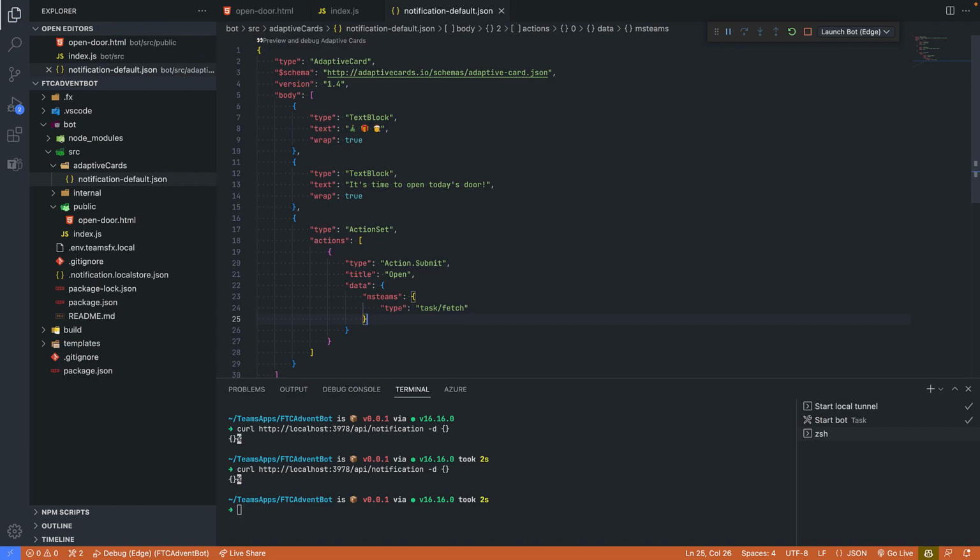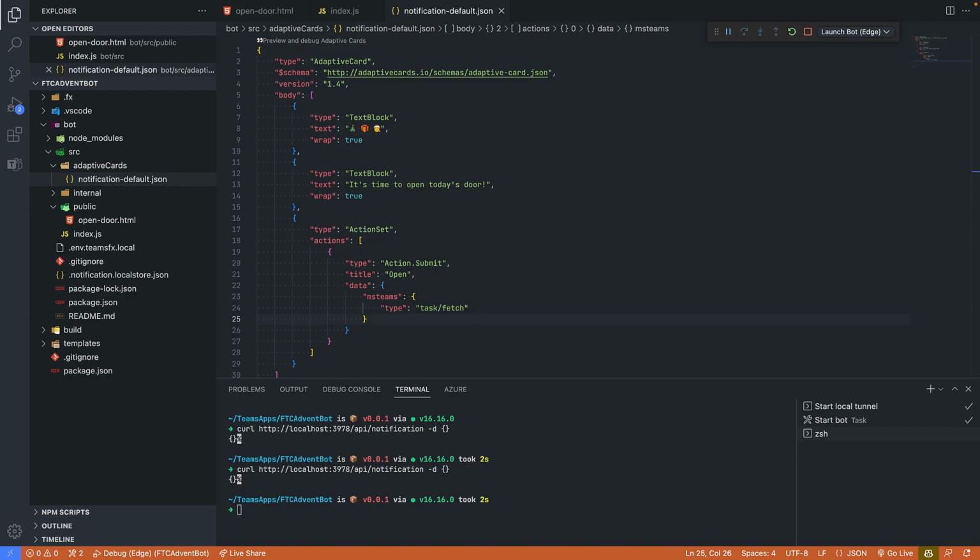Now what the Bot Framework is going to do at that point is send back a message to our bot with this task fetch activity, and it's going to need a handler to basically respond to this activity.